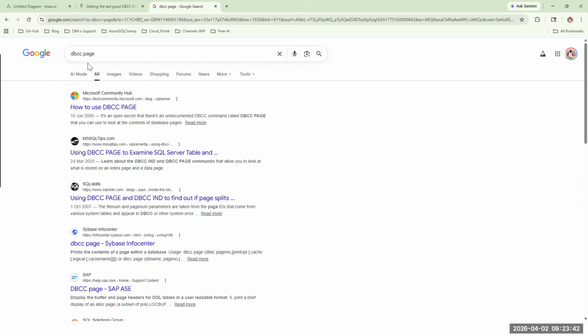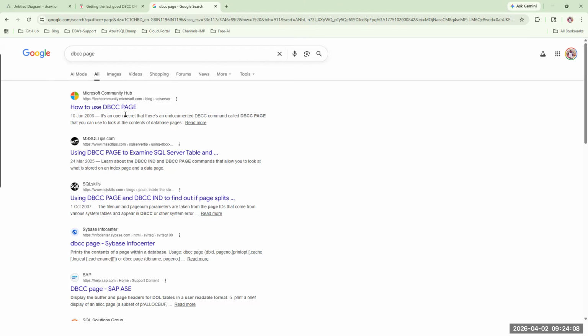Will it impact anything, Subbu? No, but it is violating the expected behavior, because I can go to the page and read what data is available. So it is a little bit not secure. That's the reason Microsoft treats these as undocumented commands. Try to avoid running this command in the real world, unless you really need to.